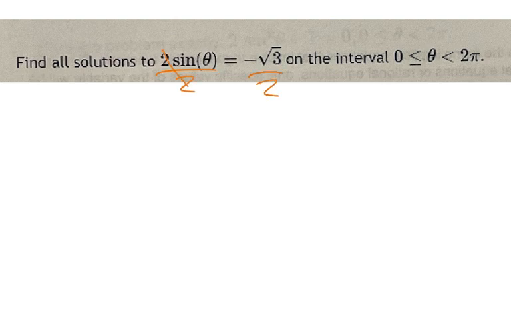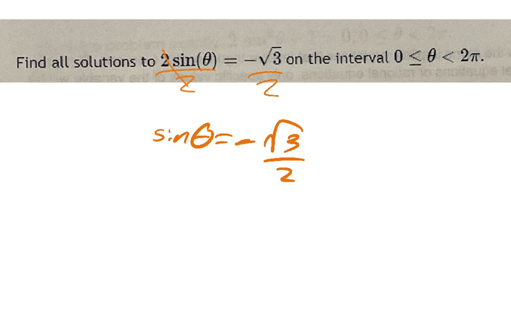You could? That's what I'm going to do. So this says sine of the angle has to equal negative radical 3 over 2. Hey, I know that ratio. Where the opposite is radical 3 and the hypotenuse is 2, this would be a 60-degree reference angle. Another important characteristic, though, is that this is negative.